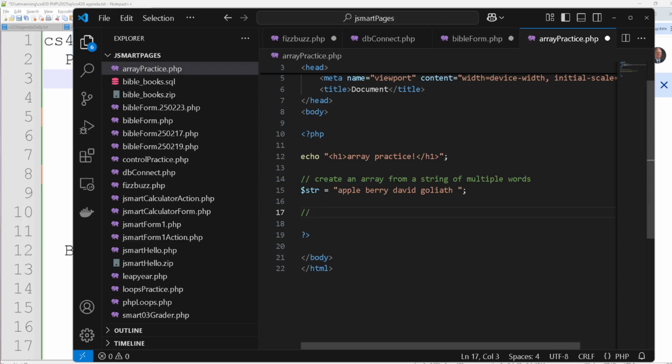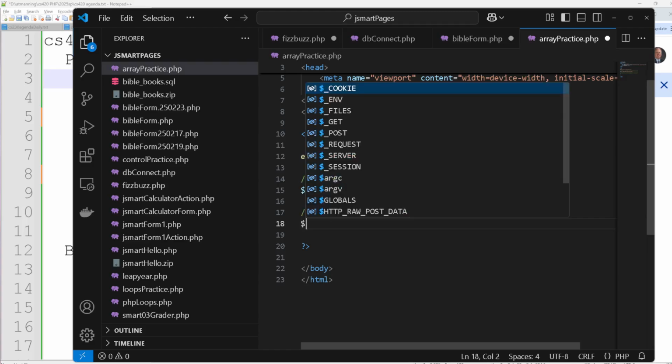Let's turn this into an array by doing it this way, and I'll leave in the reference to preg_split; that also works. But let's do the easy way. I like to name my arrays.